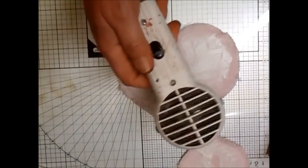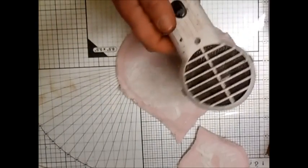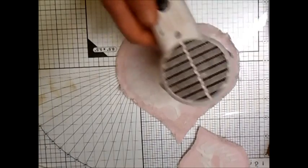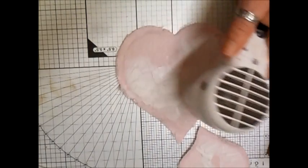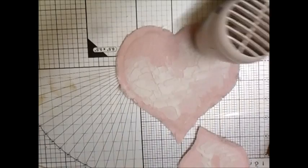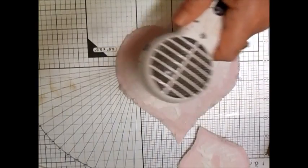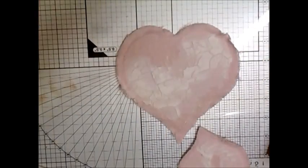Beautiful crackle on that. So like I say, you only do a thin layer of the glue. You don't need a thick layer, I'll tell you that now. And then add your material, let it dry, and it's quick to dry. Goes on smooth, material goes on flat. Yeah. I like it. Okie dokie.